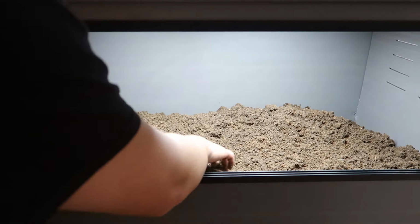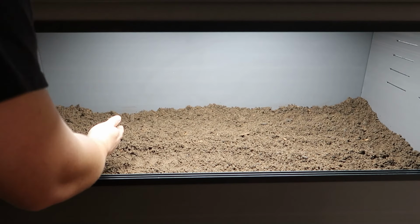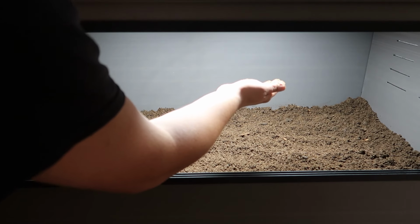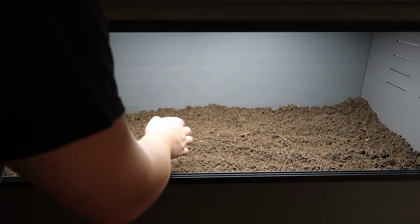This is really good to have, deep substrate, if you want planted enclosures. Now, you don't have to have planted enclosures at all. I just like deep substrate because if they want to dig, it's there. It's great. It raises the basking level up higher so that way you can get basking temperatures easier, all that stuff.